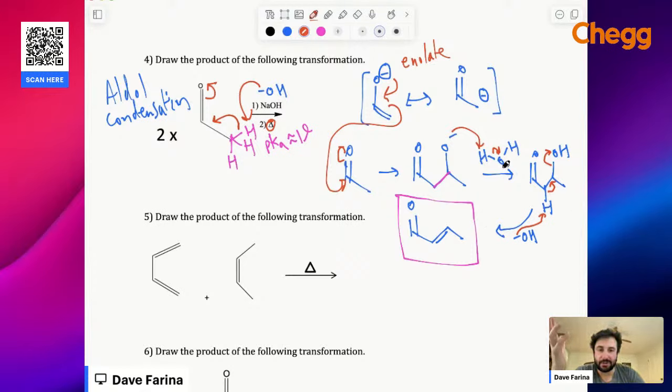So we lose a proton, right? We lose a proton and a hydroxyl. So that is, we say, minus H2O. That's the condensation part. And so we get to our aldol condensation products. They're always going to have a carbonyl, because when the enolate attacks, it reforms the carbonyl. So the aldol condensation product has to have a carbonyl, and it has to have an alpha beta degree of unsaturation. So alpha means next to the carbonyl.